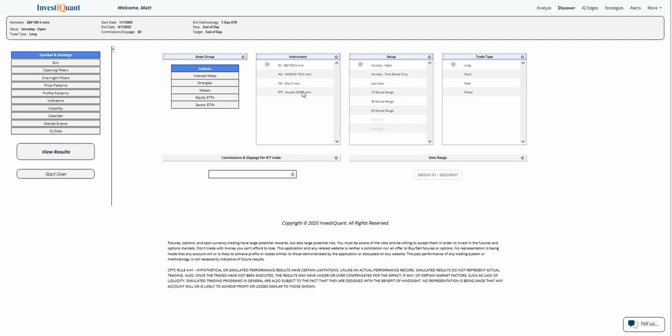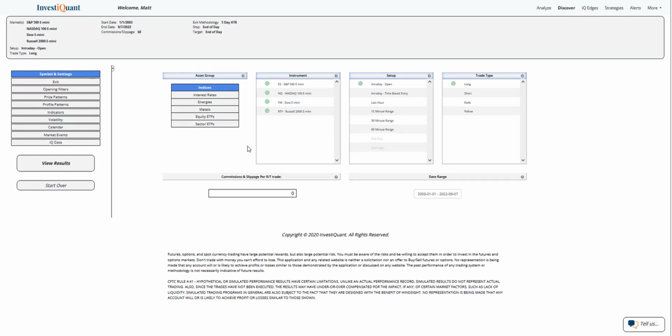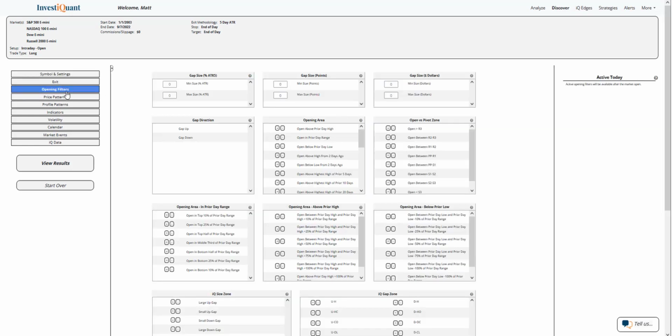So that's what we'll be looking at this morning, is what has happened historically following an oversold reading on the RSI, followed by a flat open. So I've grabbed all four instruments. Our setup will be based upon entering long at 9:30 a.m. Eastern Time and exiting at 4:15 p.m. Eastern Time.